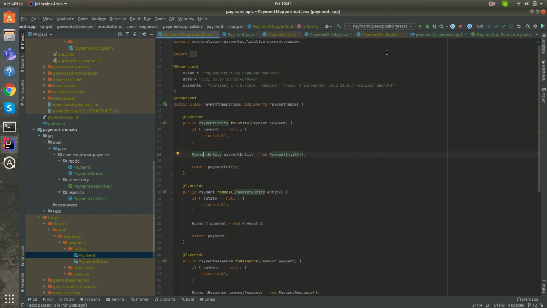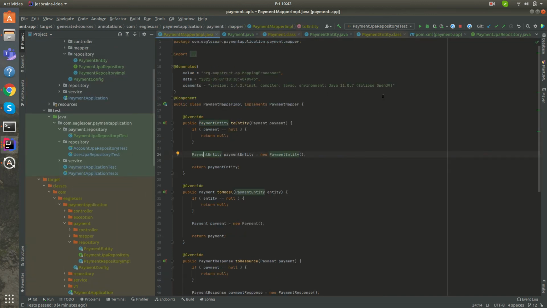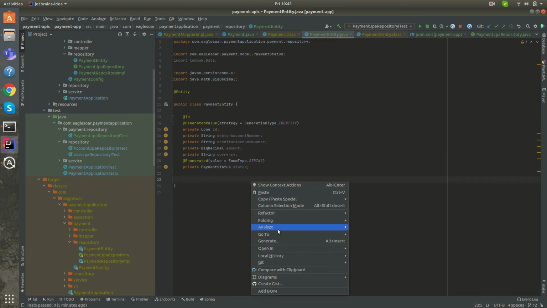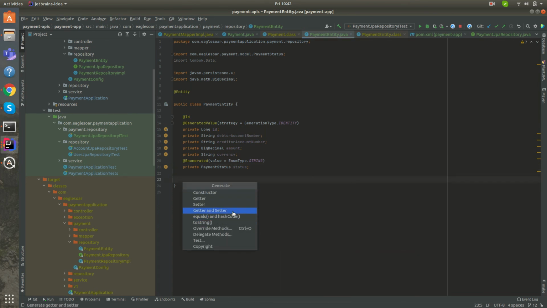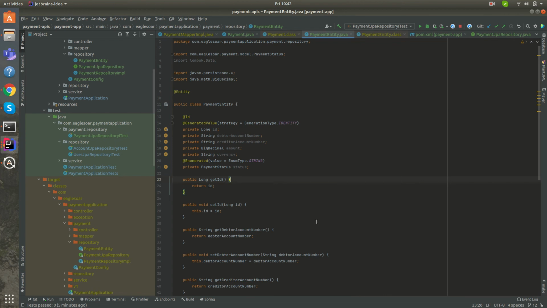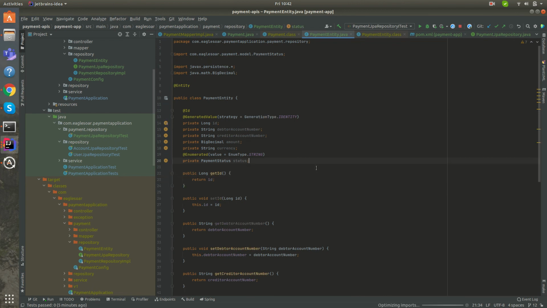So for now, we can do one thing. I'm just going to remove the data out of this and generate the getter and setter and see if this was the issue. All right, so let me just check it.